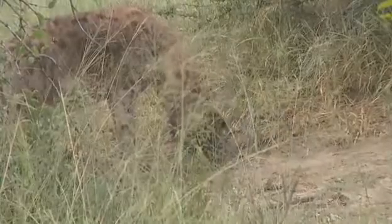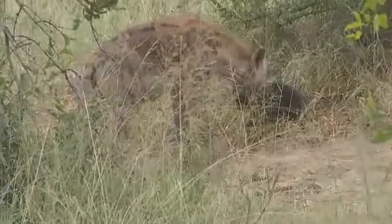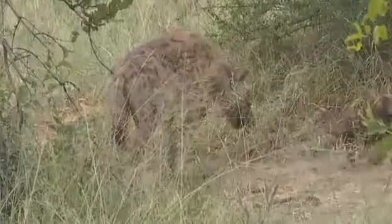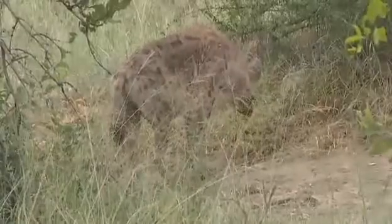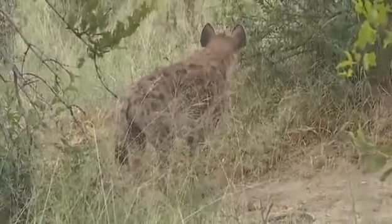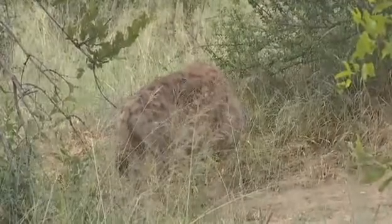I don't know if you are hearing the hyenas? Slightly. There's this really low call that I think the adult the baby's playing with is giving. It's almost like a reassurance. And actually, when it's got its head down, that's what it's doing. Quite often when there's a contact call, they'll call into the ground so it amplifies the sound. So when they do that low, ooh, I would say it might just be too low for the microphone to pick up. He's really getting a spring in his step, eh?